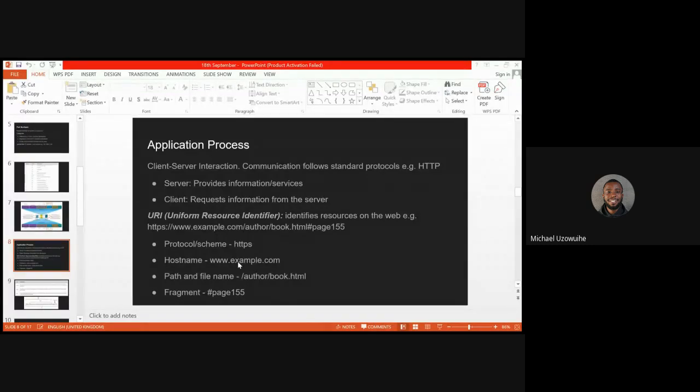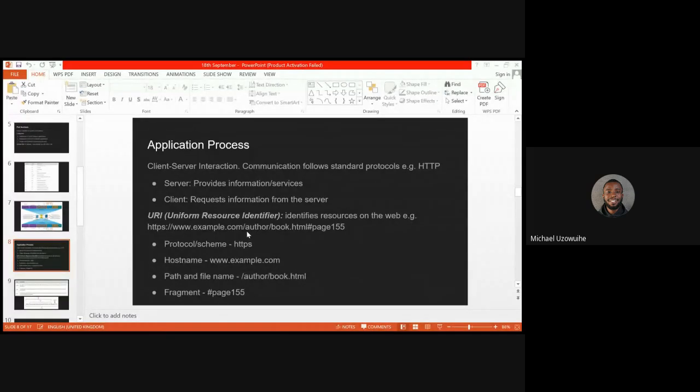You will just see the protocol and the host name. But when you further try to search for information and click on that information, you will see all these things that are called the uniform resource identifier. The uniform resource identifier is the actual detailed URL. That's the actual detailed way that enables us to have access to the kind of information that we are requesting for. Especially in this case, we are trying to show our reference with regards to the client through server interaction. So are you all with me on this?